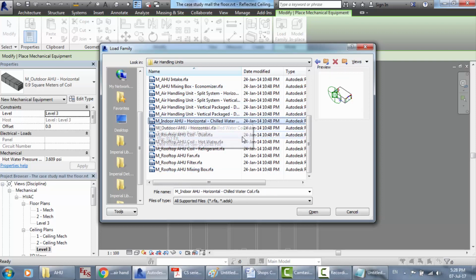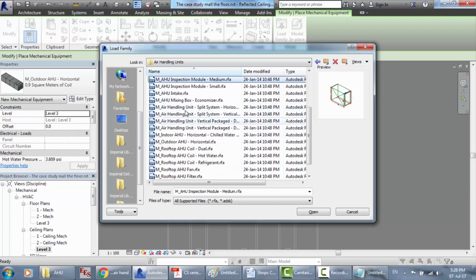Okay, here indoor, so you may use the rooftop, hang unit, air coil, the refrigerant, horizontal chilled water. Okay, here outdoor AHU.